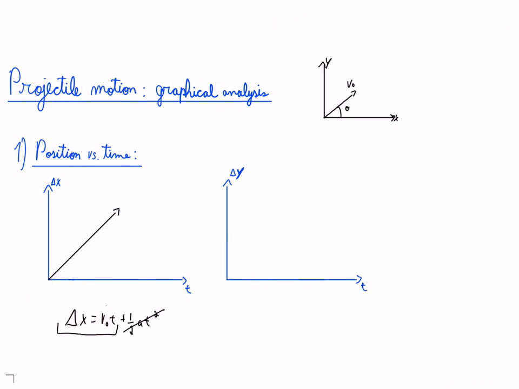Now let's quickly head on over to the delta y graph. Delta y, differently from delta x, the acceleration will not be 0. It will actually be negative. So we have negative 1/2 g t squared. Since it's t squared, it varies following the shape of a parabola, and since the first term is negative, the parabola will be upside down. So the delta y versus time graph will look somewhat like this.